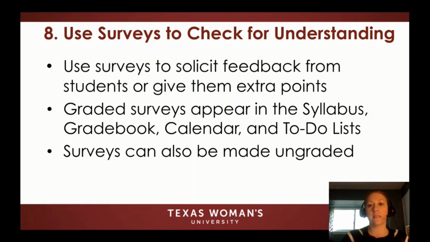You can use surveys that are not graded just to get feedback from students, but you could also use graded surveys to give them some extra points. It could be worth extra credit or worth just a few points to kind of help boost their grade, since there's no right or wrong for this type of feedback. If you set it up as a graded survey, it'll appear in the syllabus, in the gradebook, in the calendar, and in their to-do list. So it's a way to, I think, kind of incentivize them to do it if they see it in these multiple places.